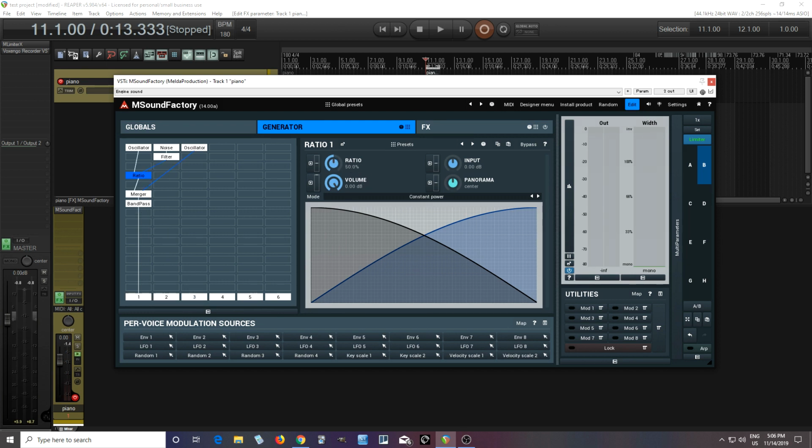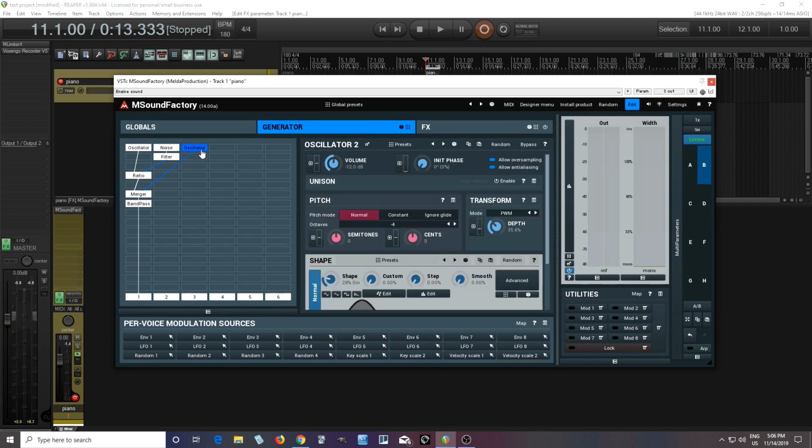So now if I turn it all the way to the left, it's just using the oscillator like this. But if I turn it to the right, I get that kind of rumbling you'd hear from an engine. And then, of course, we can blend it however we like. Now, if we go into this second oscillator here and mess with the semitones, it'll make it go faster and slower.